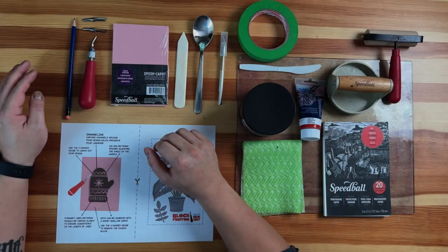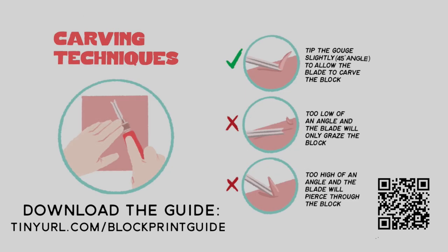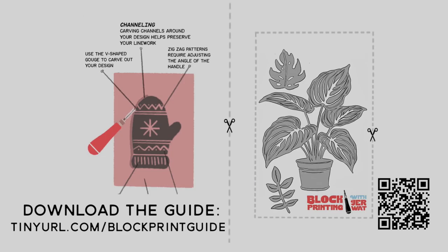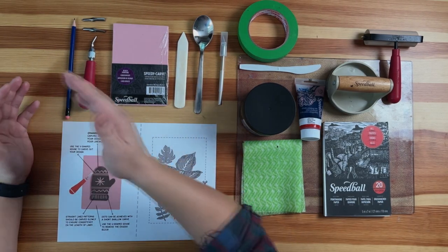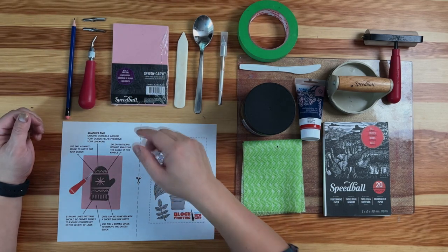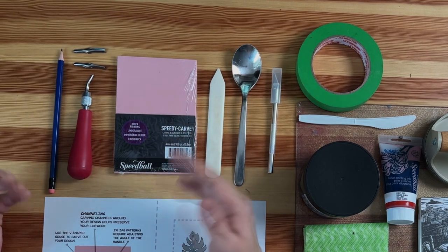There are several ways to transfer designs, depending on the medium. For rubber blocks, we're going to transfer the design with a pencil. Use the link on the screen or scan the QR code to get a block printing reference guide, which goes over all the tools, carving, and inking tips, as well as the design for today's session. If you didn't get a chance to download and print from the guide, don't worry — you can draw your own design on the block. If you did print it, make sure you print it at 100%, because scaling it up or down causes fitting issues. My rubber block today is a Speedball Speedy Carve — I love it for how easy and smooth it is to carve into and transfer designs onto.